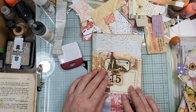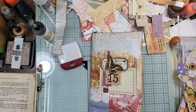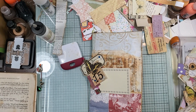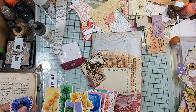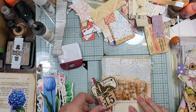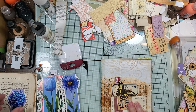That's not what I was thinking of, but, oh, where did I see it? Come on home. Come on to mama. I mean, does that not happen to everybody? You think of something, and then they just come out whenever you don't need them, and when you want them, you can't find them. I know I'm seeing these blues because of the blue on here and the blue on the butterfly.